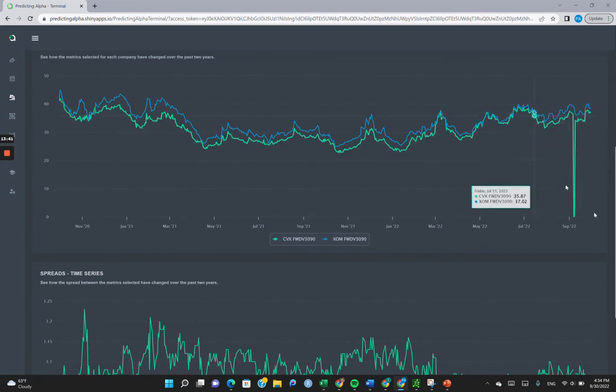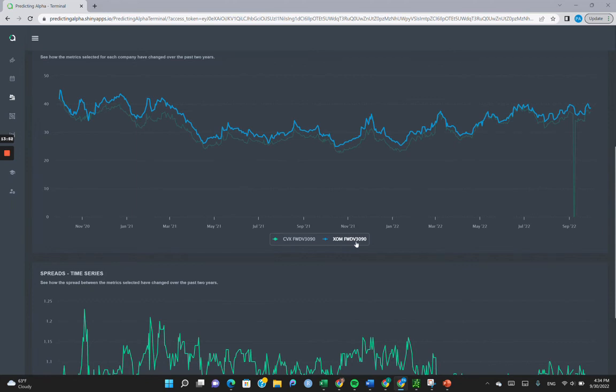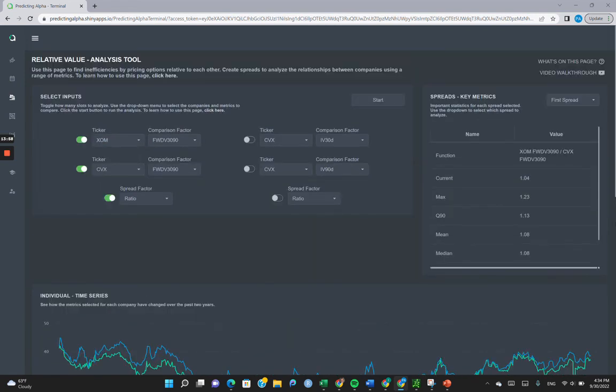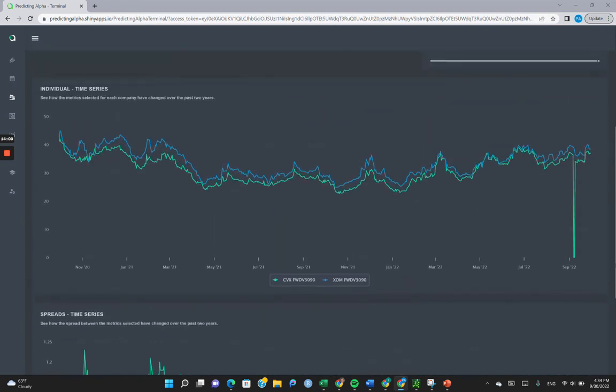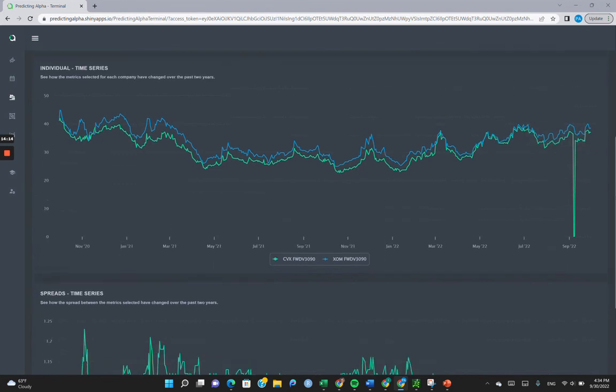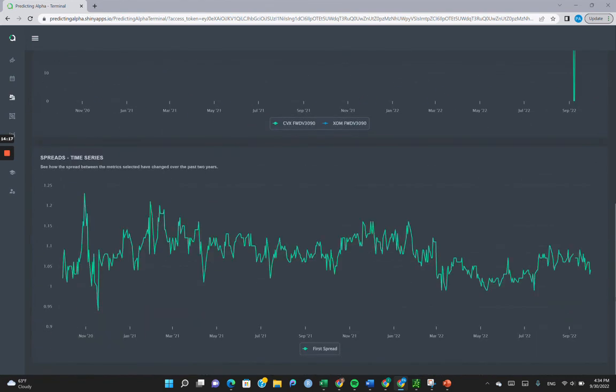So remember, if we go back, we saw Chevron actually had a higher skew than Exxon. And now we're actually seeing this flip in the term structure. Forward volatility between 30 DT and 90 DT is actually higher on Exxon than Chevron. But the thing is, is this really a trade that looks optimal? And this is where we have to use data as our guide. I really don't think it does, considering that historically we actually see Exxon typically is trading at a premium. So it's not like an anomaly or, quote unquote, an opportunity that we could really take advantage of.